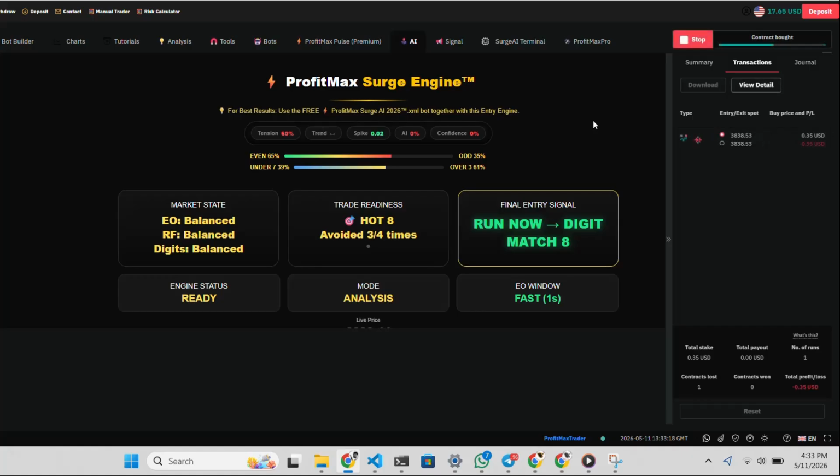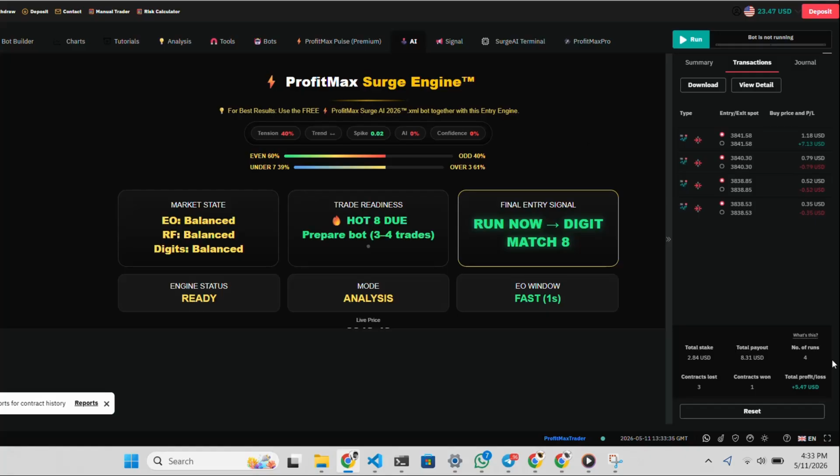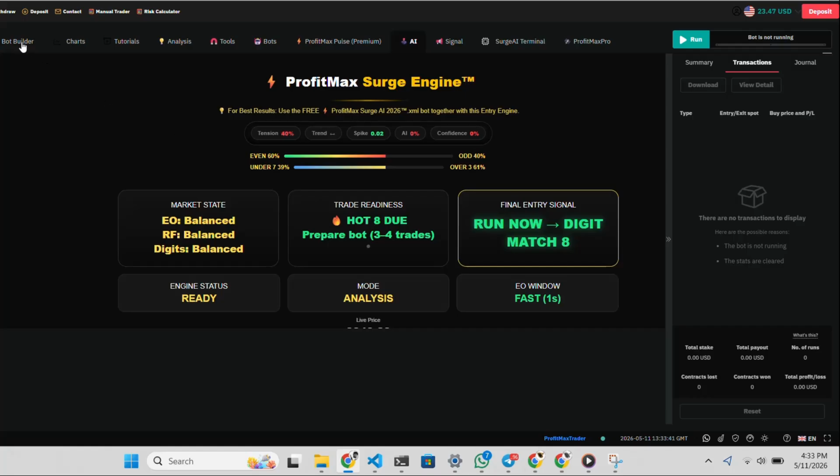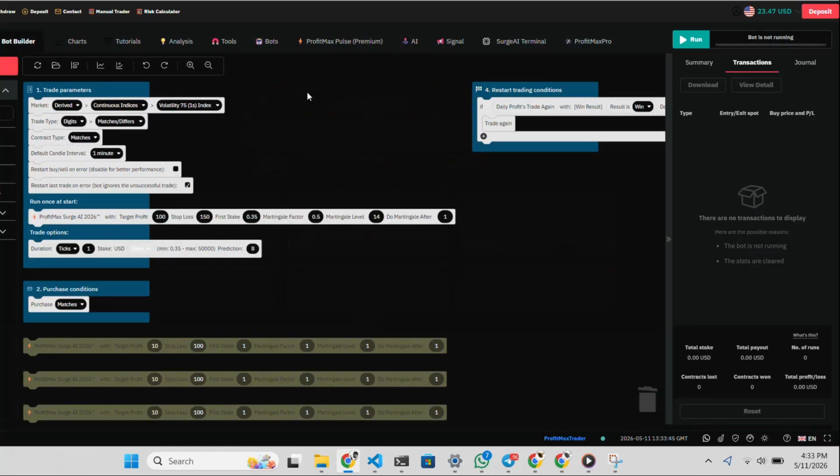We run the bot encroaching method. Okay, this is the ProfitMax encroach method whereby you start with a small amount as you try and encroach and capture that digit. So keep observing, guys. There we've hit it. $1.18 gave us $7. We've made $5.47. Okay, that is the encroach method that I devised for capturing digit match entries.